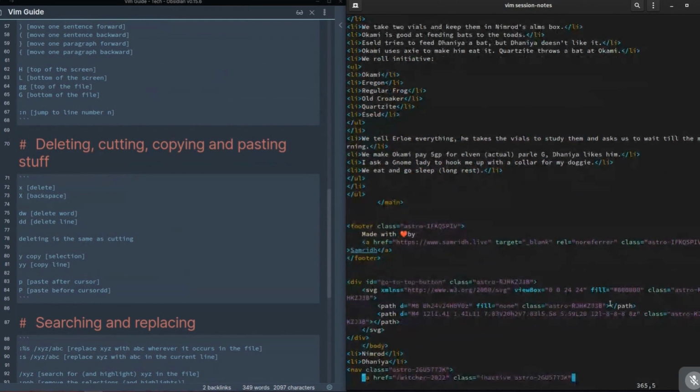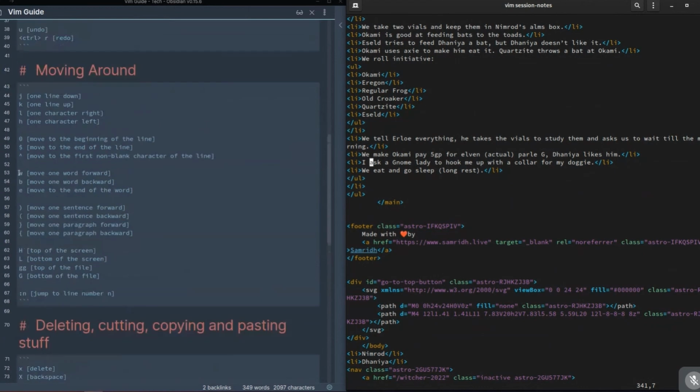0 and then P. Anything which would be very complicated to do with a mouse can be done very quickly and in a shorter amount of time using Vim, because the shortcuts are very powerful. So I covered deleting a line. You can also delete a word. As you know, the W key moves one word forward. So pressing the D key and then the W key will delete a whole word. And I can then paste that word in.